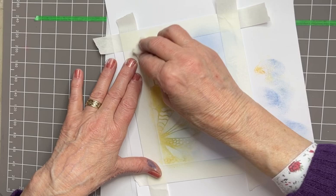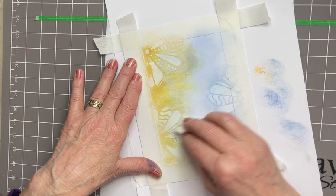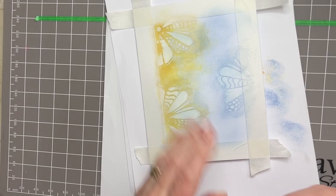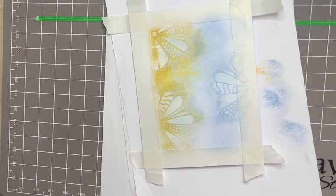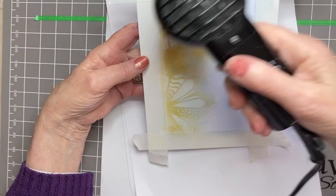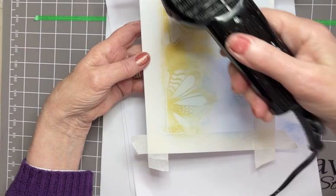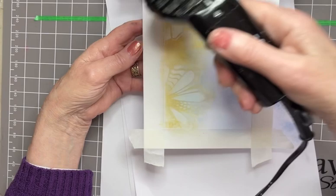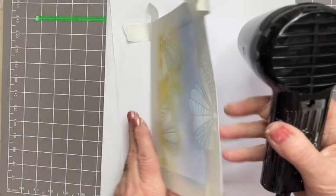It will of course make your ink look lighter, whether it be the gold or the blue. But that's good, because you've got beautiful stamping to go over the top with the fairy and a couple of other bits. I do need to dry that off because it's quite wet, my card, even though I was careful that the cloth wasn't too damp. The mica is still showing - it's more subtle than it was, but it is still there. I can still see it's shining, but it is much lighter than it was, and that's what I was after.